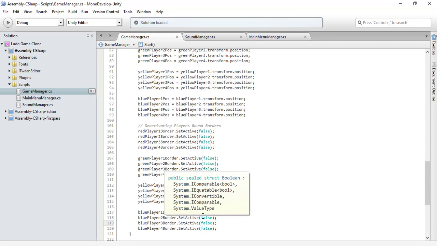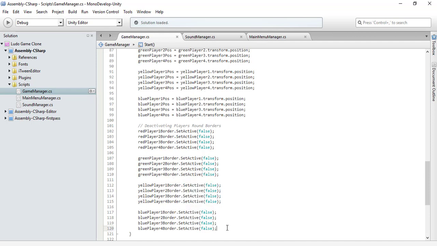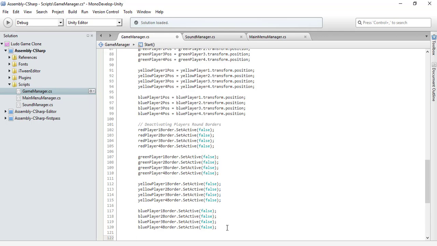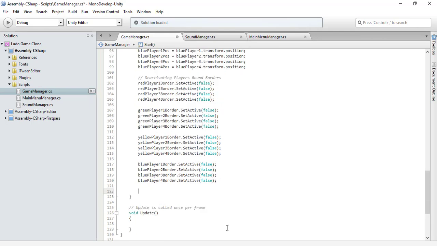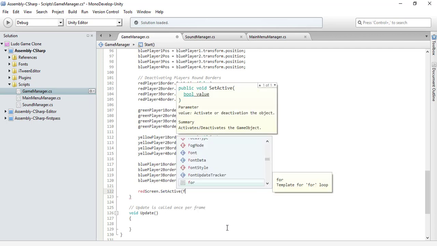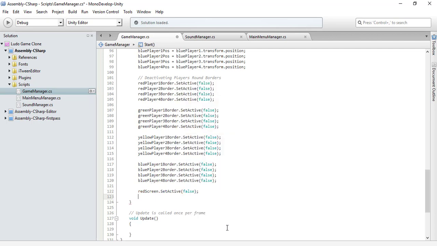Now what's left? Let's deactivate the winning screens as well. Our red screen, SetActive false.